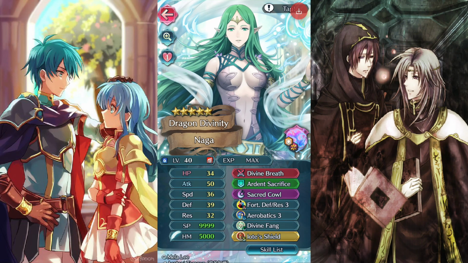As you can see, she has Sacred Cow to kind of deflect against ranged attacks that might be targeting her. That would probably be the biggest threat, especially if you're going to have someone next to her or in front of her trying to benefit from the buff of Divine Fang. Most units that would target her would be ranged units. Then also, because those are ranged units as well, we have Io's shield right here to help prevent against certain flying weaknesses.